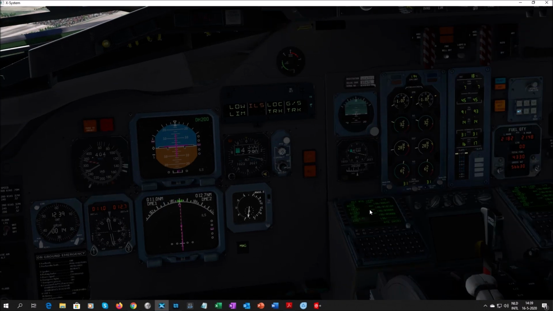Let's add in a little bit of speed brake. Don't really like the rate of deceleration right now.